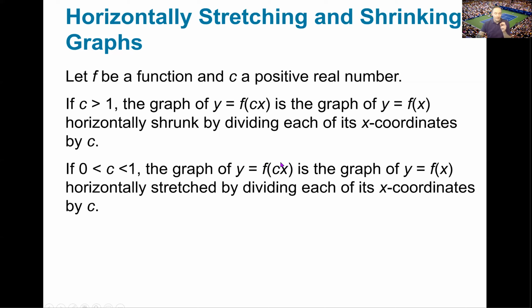So here you think, oh, you're going to multiply all of your x values by c. No, you're not. You're going to divide them by c. And so if c is some small number, then it's actually going to be horizontally stretched by that factor of c. Now, if c is a large number, then you're dividing x by that large number, and it's going to horizontally shrink your graph. It's going to look like you're squashing it from the sides. So large numbers horizontally shrink, small numbers horizontally stretch. Let's see that in action.